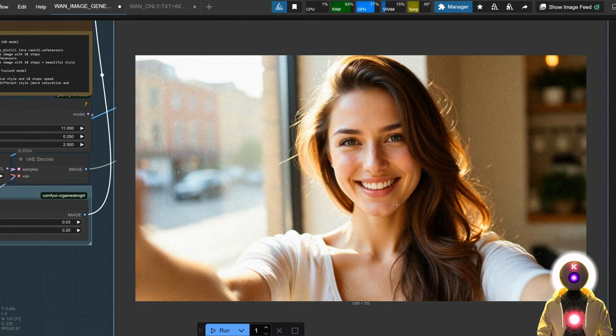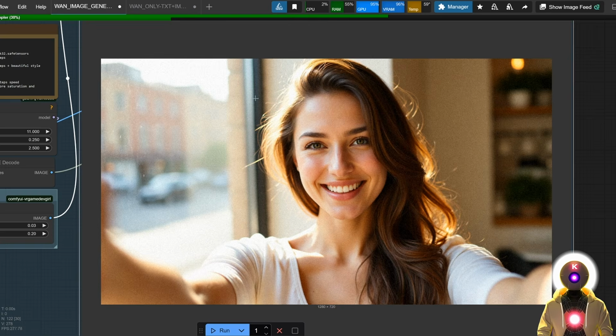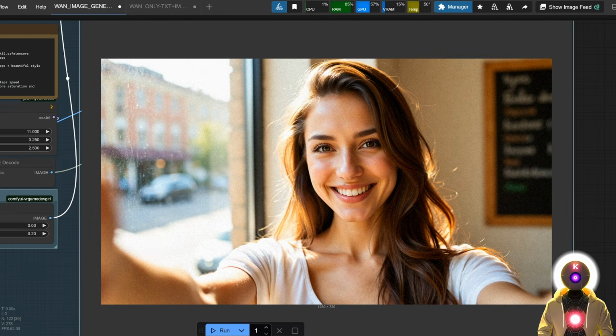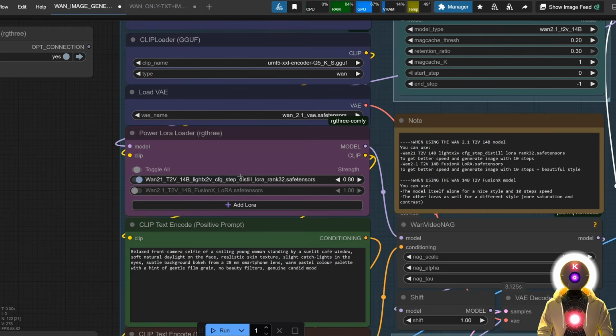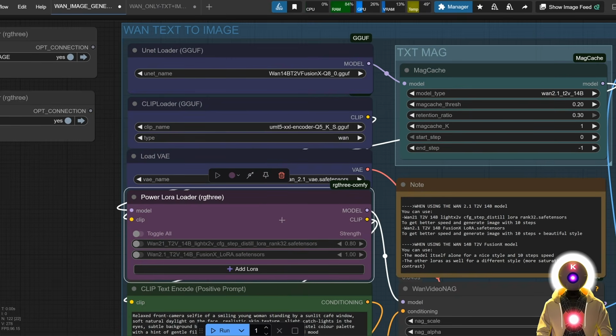And if you want to increase the effect even higher, you can of course just increase that strength to something like 0.8 or even higher if you want. And you're gonna go from an image like this to something like this. Now once again, it all depends on the prompt that you've chosen. Sometimes the difference is much higher depending on the style, so it's up to you to play a little bit with the parameters and see which one you prefer. But usually to get a faster generation, I just use the normal Fusion X model right here without any LORAs so that I can get the best speed possible.